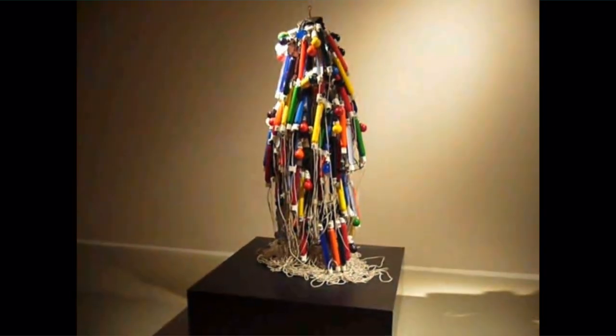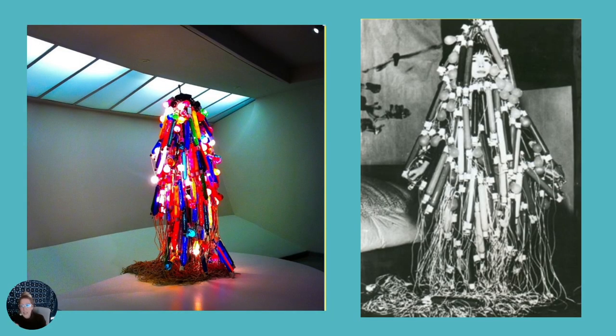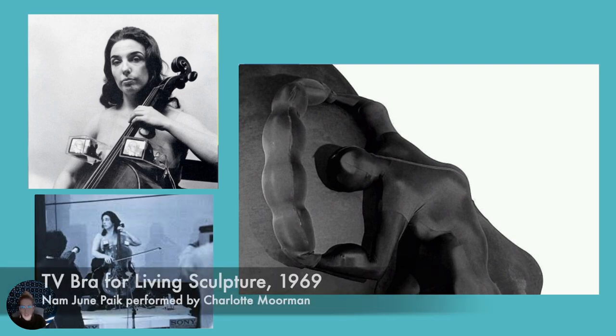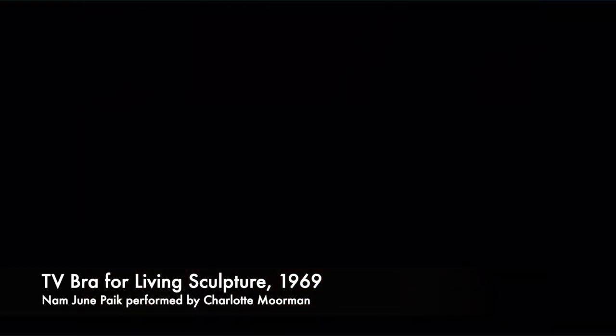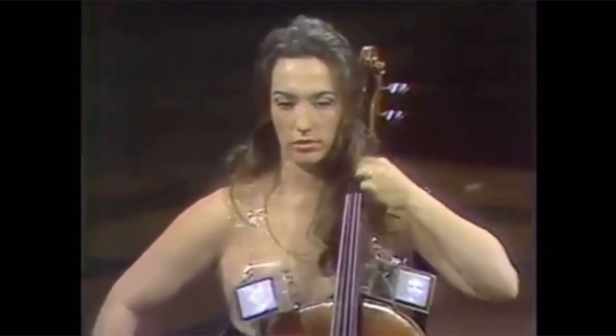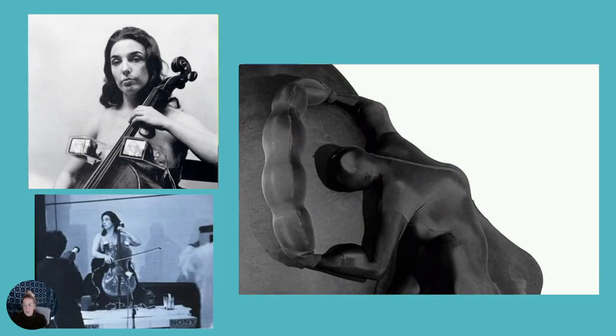Tanaka wore this in performance with the garment plugged in so the light bulbs were activated. It can't be worn every day; it's a conceptual piece intended to be worn for performance, and at the time it functioned as a really daring piece of performance work. We also see the 1969 performance TV Bra for Living Sculpture by Nam June Paik, performed by Charlotte Moorman, who played a cello while wearing a bra made of two small fully operational television sets — a live multimedia performance combining live music, the unclothed figure, and wearable technology.